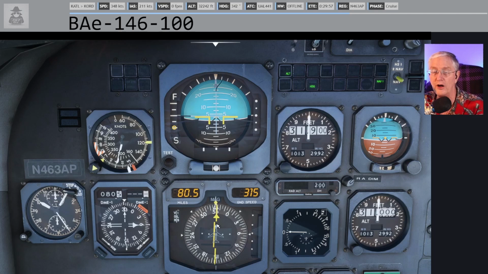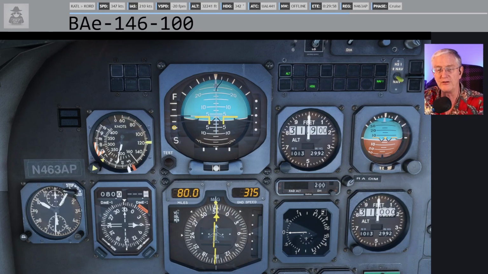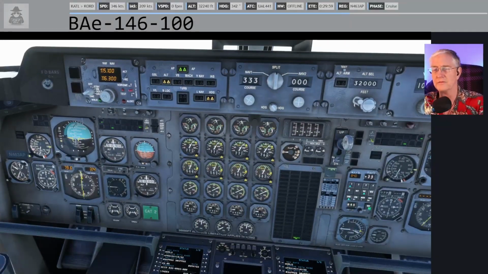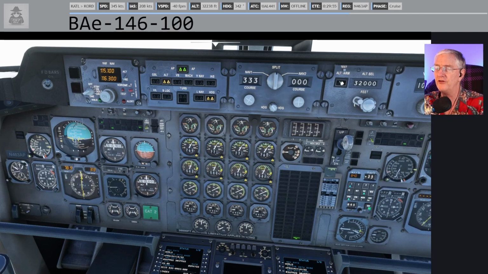We're doing pretty good as we track on into that second to last VOR here. We're 80 miles from about the time we're going to start our descent. To do all of this, from what I understand, we're going to hit the descent button, and we'll dial in a new altitude, hit altitude arm and descent. And then we'll just try and do an IAS descent and see what it does.